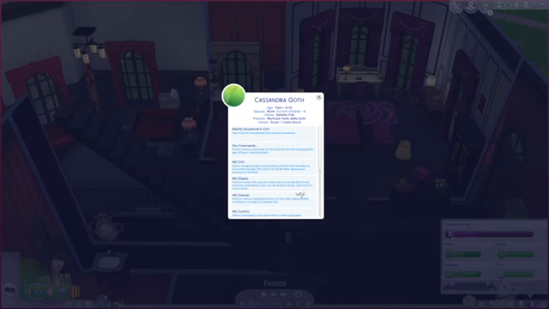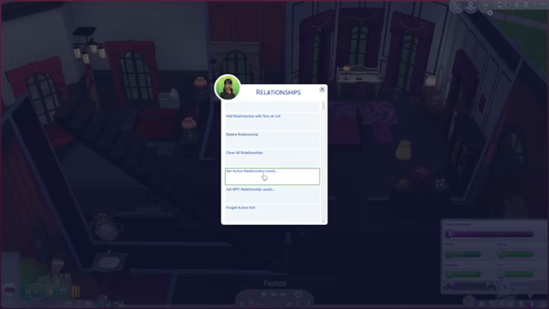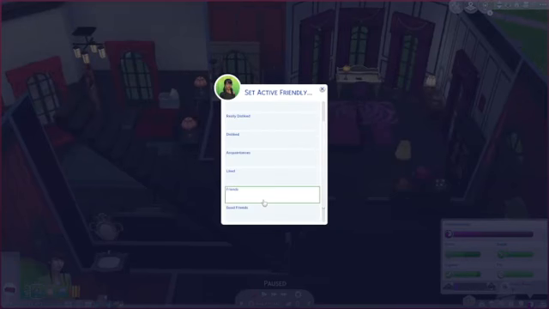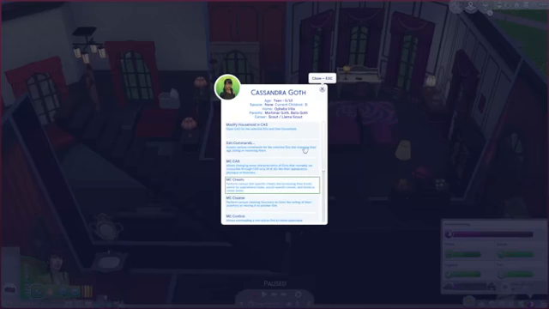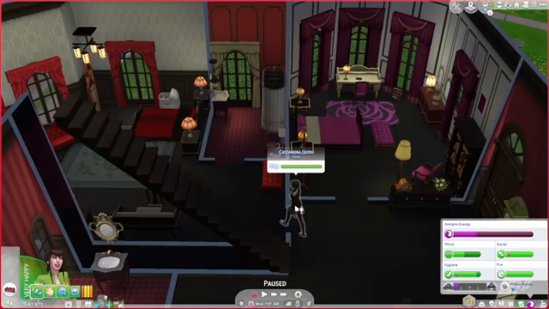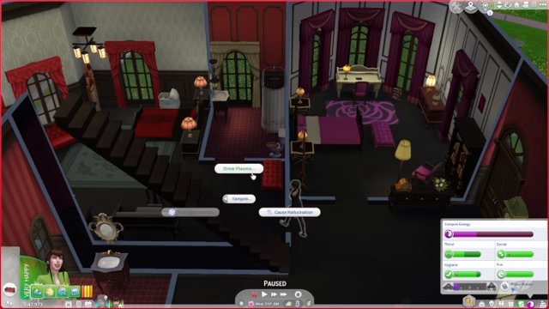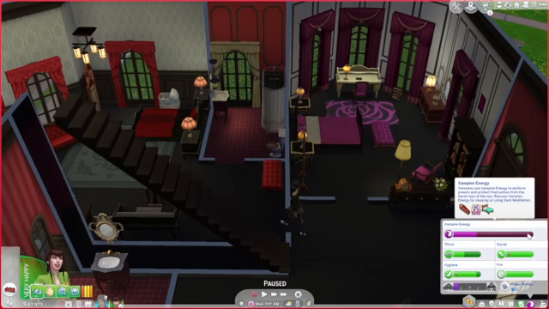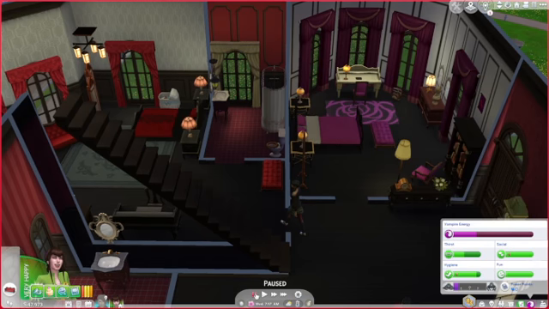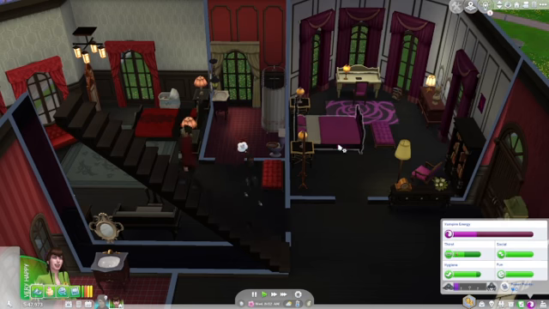Okay, so we're gonna see Miss Rocky. Shush, go lay down. Relationships, we're going to set active relationship levels. So active friendly, true friends. Okay, so we're gonna go offer to turn her. So we're gonna go vampire. Gonna cheat my vampire, I just need to do this. I need to go sleep or something, I think.